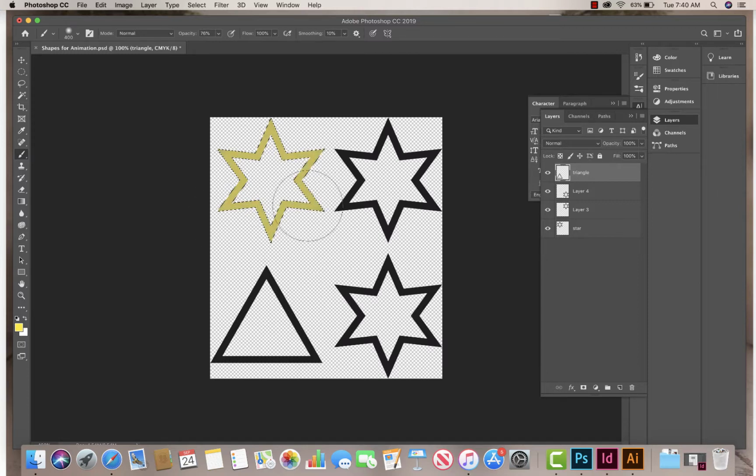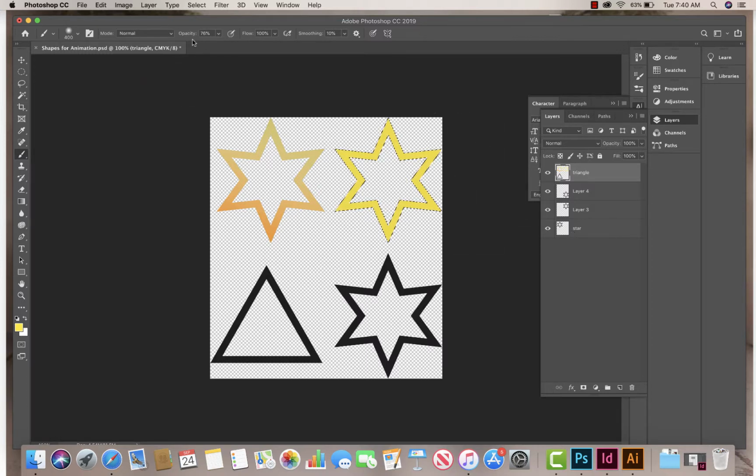I think it's easier, and it also allows me to do some nice fading effects if I wanted to do a gradient. You could also do a gradient like this as well, just dragging over it, do a nice gradient on it. So I'm going to do that to each of my different colors, so that I can have something unique when I'm creating my shapes. So yellow on this one, make it nice and bright.